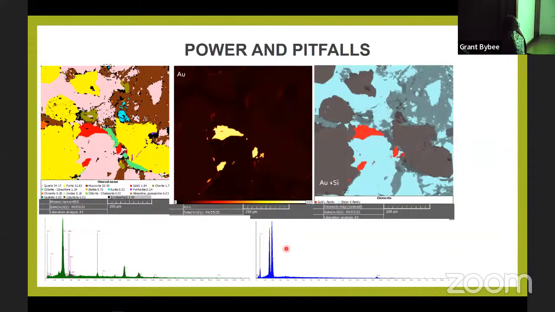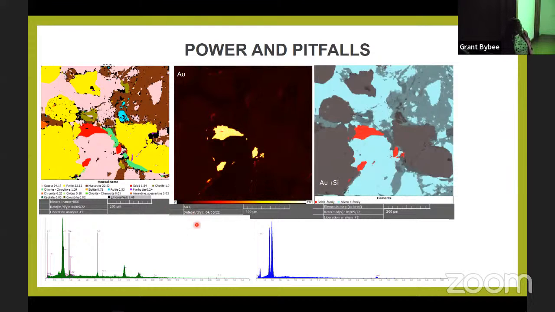But it's very important to understand that with zircon and gold, the M line of the gold overlaps with the K line of the zirconium. It happens a lot in the heavy rare earth as well as some of the rare earth elements. So it's important to make sure that you actually analyze, and don't just rely on seeing the particles. Understand what line you chose.